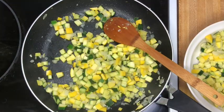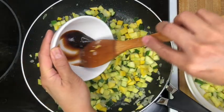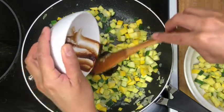I've taken out half of my vegetables so that we can start preparing our vegetarian wraps. We're going to be adding some hoisin sauce and a vegetarian oyster sauce. The oyster sauce is quite salty, so we won't add any additional salt, but we will add just a little bit of ground pepper.